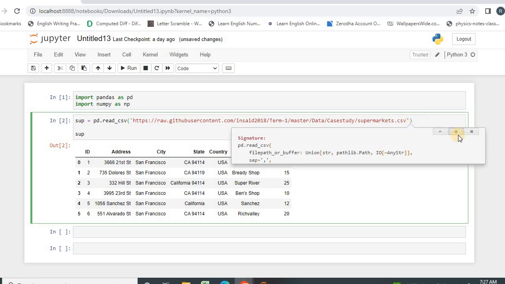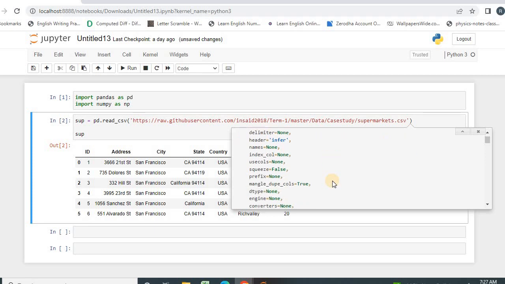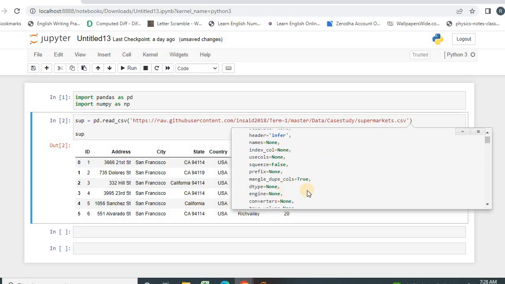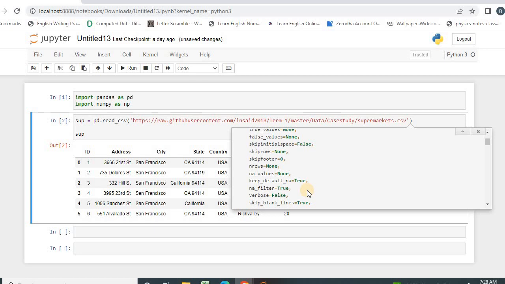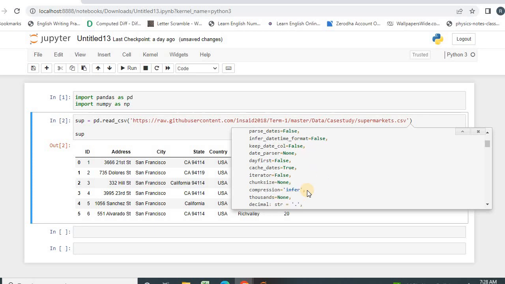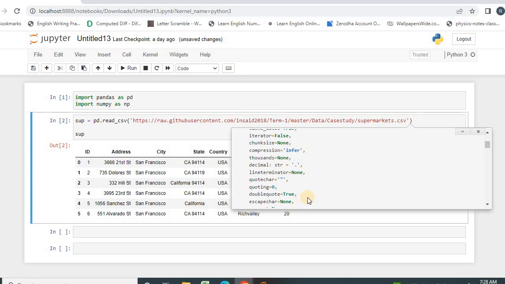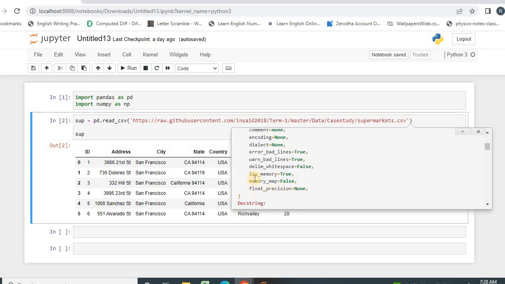Let's see what we have: file or buffer, sep, delimiter, header, names, index column, use columns, dtype, true values, false values, skip rows, skip footer, keep default na, na filter, skip blank lines, parse dates, thousands, decimal, quoting, escape character, low memory.